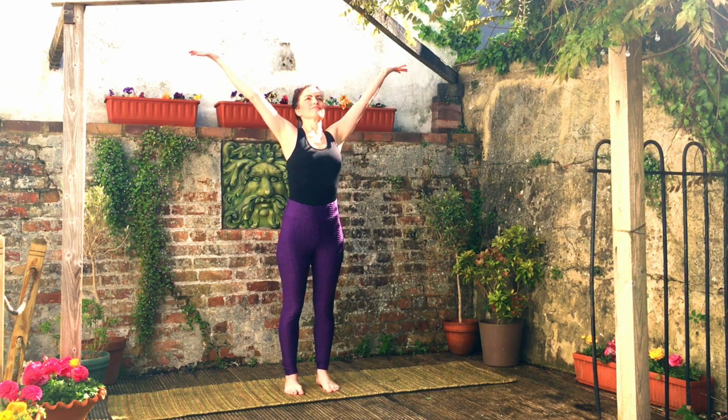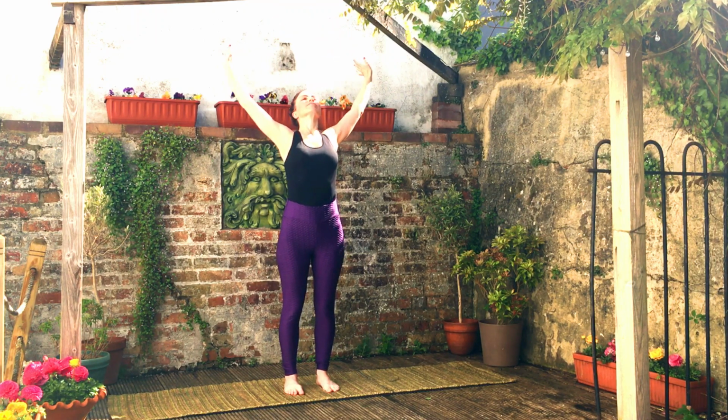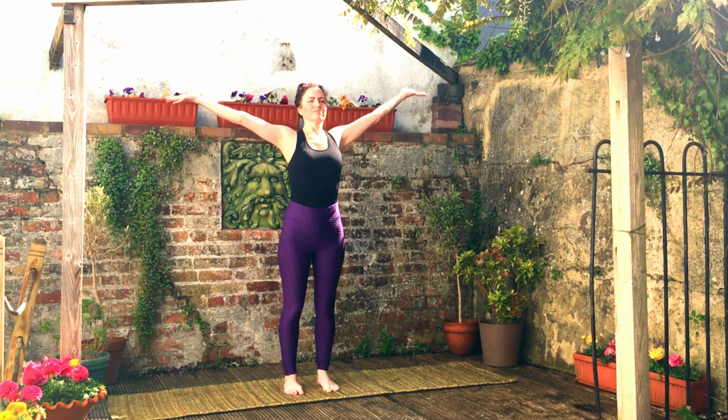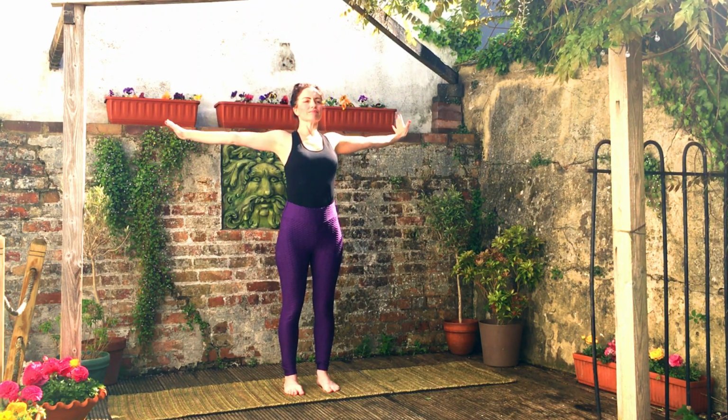Sweep the arms up, stretching high. Lean back and melt the arms down. Breathing in, sweep the arms up, stretching high. Exhale, float them down.